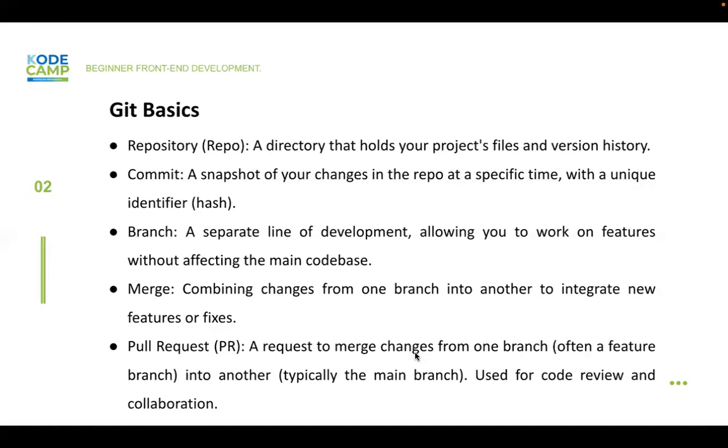The pull request is more like you trigger a button on the GitHub page saying, sir, I'm done. With the pull request, you can even have a screenshot of the display of what you have done, or a recorded video, and then you type something: sir, I'm done with my about page. Kindly check my PR. That is your pull request. Pull request means you're asking for them to pull your branch into the main branch. So I'm requesting my supervisor to pull my branch into the main branch. So that's the idea of a pull request.